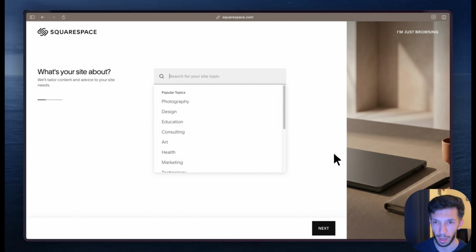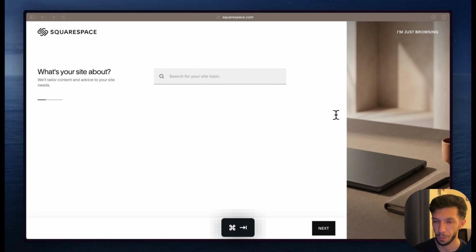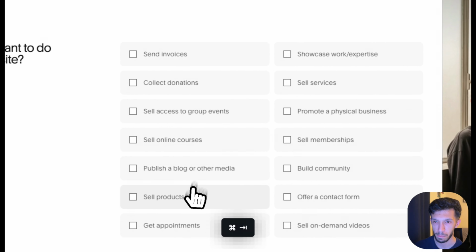Yeah, let's start with Squarespace here. So basically, these kinds of websites, after you sign up, start to ask several questions about the website that you're gonna create. After sign up, Squarespace asks a series of questions about your business. Before generating your website, you describe what you do, choose your preference, and let the AI create the first version.